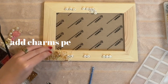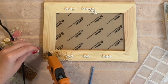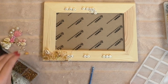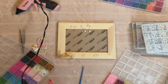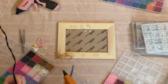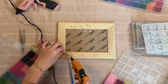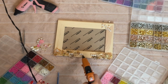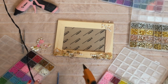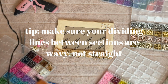Another thing is you're going to want to add some of those charms or shell beads as you go as well, and then start putting the seed beads around them. Again, you eye it and you put it where you think it's gonna look best. I put the shell here, and then I just started gluing the seed beads around it. You want a variation in size and texture and color. That's gonna make it look more real and have it all blend together. One of the biggest secrets is you don't want any straight, harsh lines.